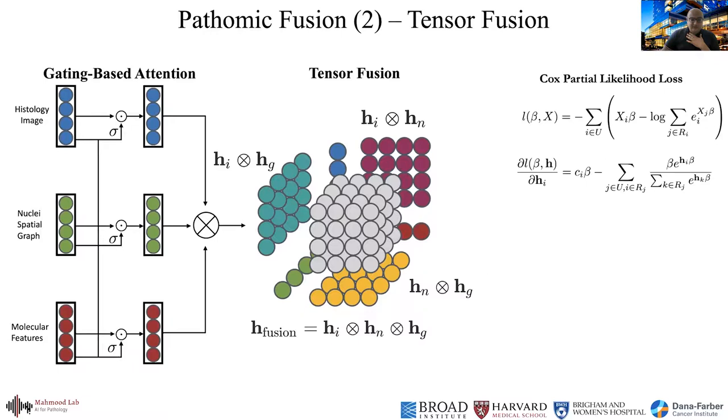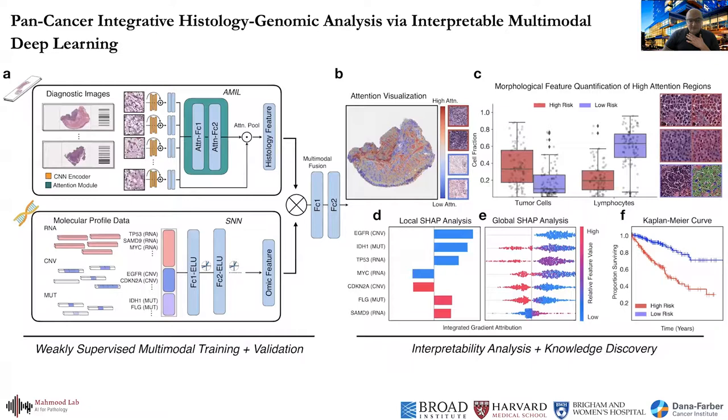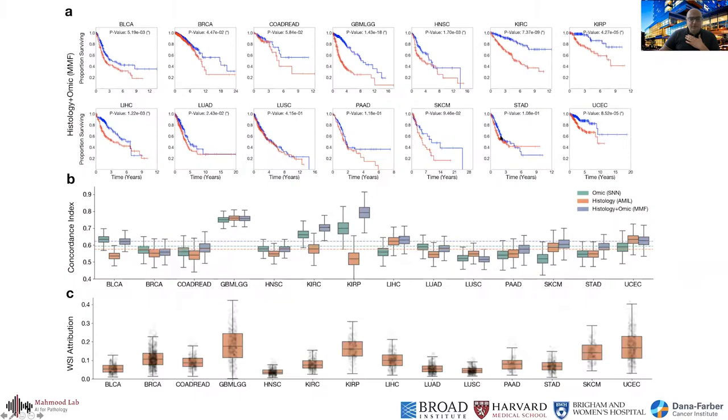We did quite a lot of analysis on this in a recent pan-cancer study that we have been working on, where we tried to integrate histology whole slide images as well as holistic genomic information, both transcriptomics as well as mutations and everything. We combined that in an end-to-end fashion, and we can also look at interpretability, at the whole slide level, what's important within the whole slide image and what's important within the genomics. We found that for 14 different cancer types, we were able to stratify 9 of them in a statistically significant manner.